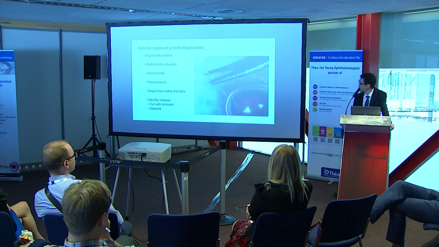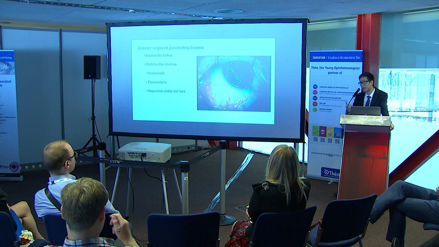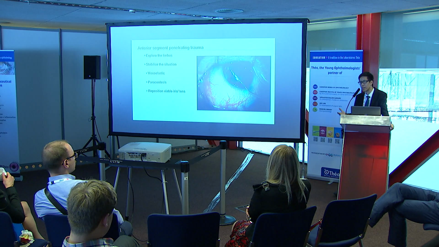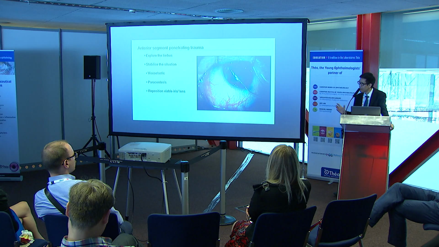You can also use the viscoelastic cannula to reposition some of the lens or iris material so that they are not involved in the wound area before you close. If you close the wound with the iris in the middle, you're incarcerated. And I've seen cases where the iris will form a bridge for blood vessels to grow all the way from the anterior chamber into the corneal wound. Everything stuck together, it will never come off. When I came to fix that particular case, I actually had to reopen the wound to free the tissue before I could close it again. So you've got to make sure that it's not trapped.